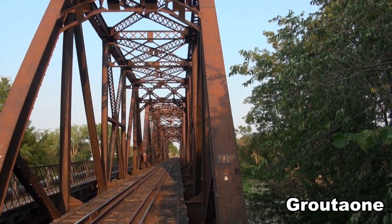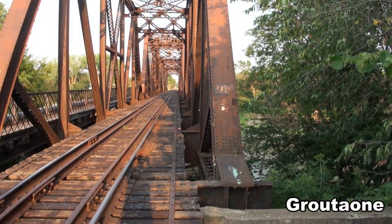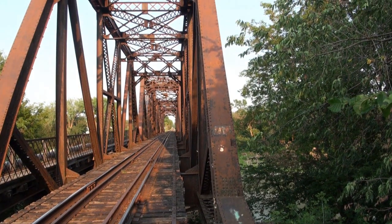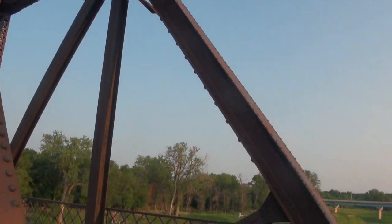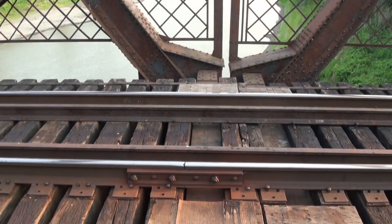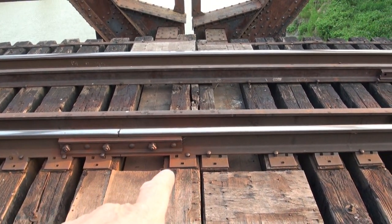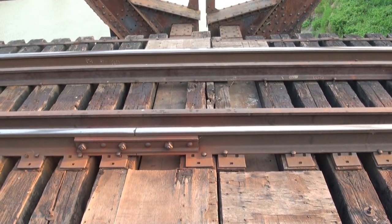So here's an old train bridge, and I think it was originally designed that a large portion of it farther down that way was designed to rotate like that, and I think that was to make way for river boats. So I think this area here, along here, is where it would separate. However, it looks like the rails have been changed, I guess, over the years. So right now the rails are not configured in such a way where it would be able to rotate.